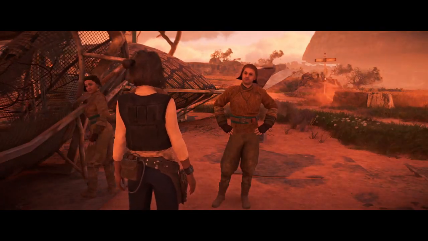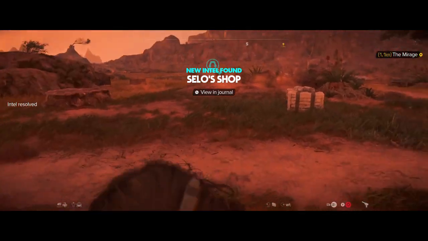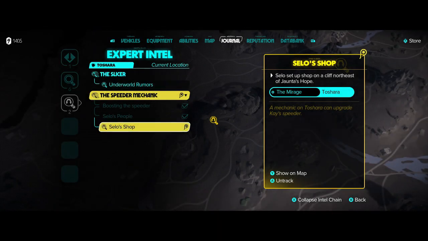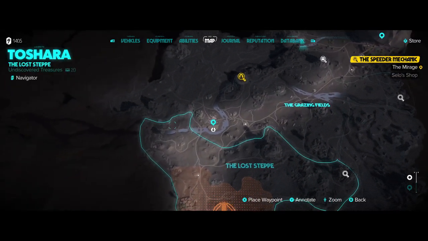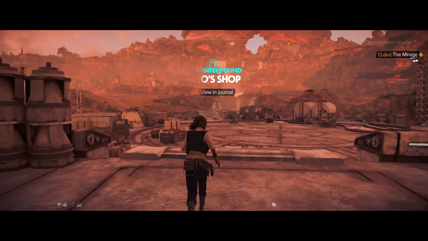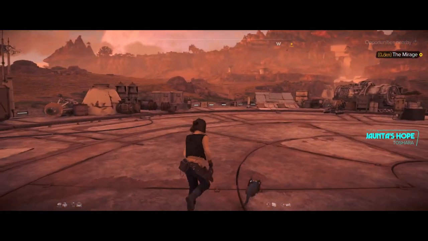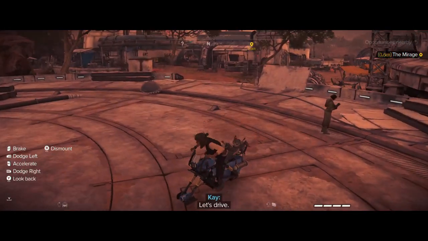Wish somebody could have just told me. I'm going all over the map of Tashara just to figure out where she's at. Okay, I'm getting stuck on objects here. What the heck? Okay, Sila's shop. Go back to the map here. Dang it. Can we just stay in one area for once? I'm going back and forth between all the settlements just to pinpoint our location. Get a speeder to pop up. Oh, it's that direction too. Okay. Let's drive.